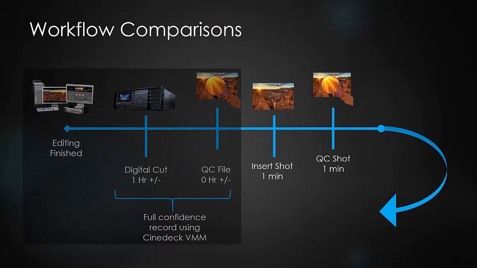You see a mistake and insert a 1-minute shot for the fix using your NLE's digital cut tool or print to tape function. Here's where the differences start. You would QC only the new insert as you would have done on tape, and you're done in 2 minutes. Versus the 2 hours it would take to make the same fix with a tape intermediate or NLE export method. InsertEdit allows you to eliminate the QC time for re-exported or re-encoded files, and this is where you start gaining real efficiency.